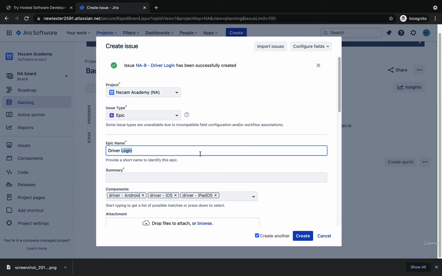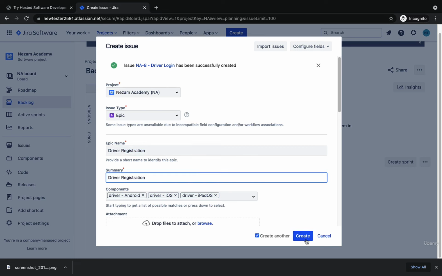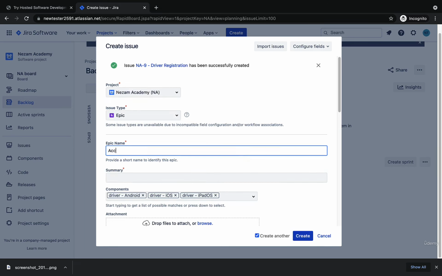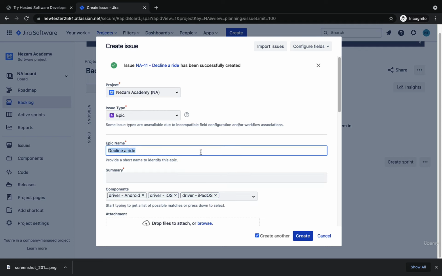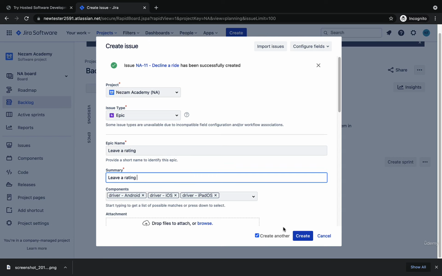Create driver registration. Create. Accept a ride. Decline a ride. Leave a rating also. The driver can leave a rating.